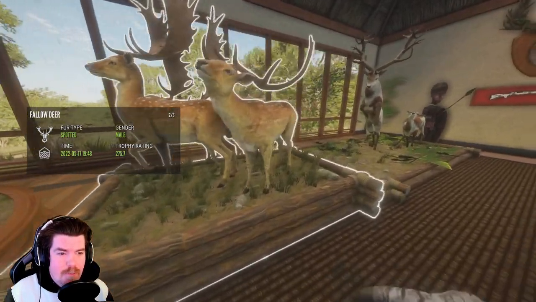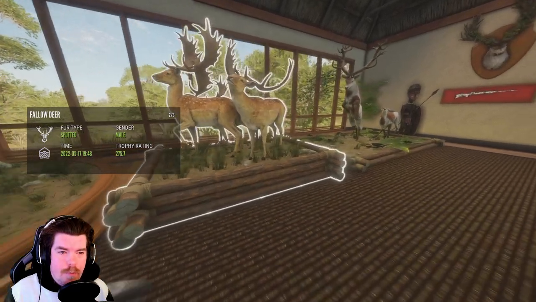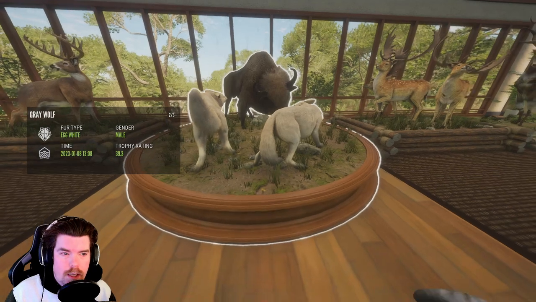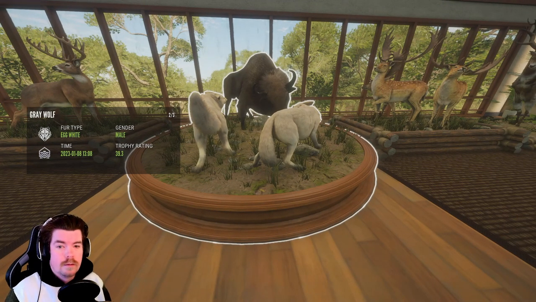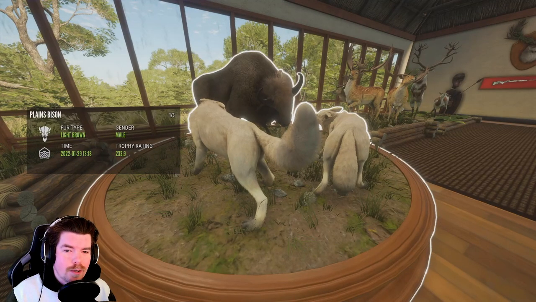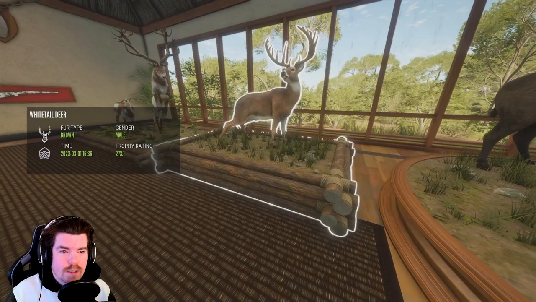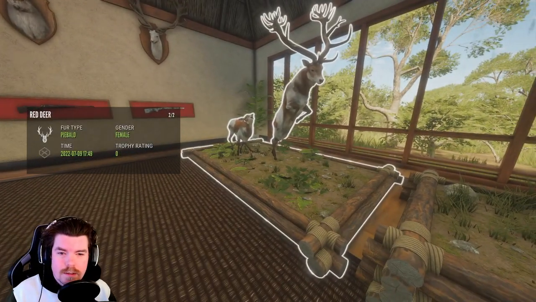275.7. Holy. So I've only seen one other 276 other than mine. This one's close. 275.7. Diamond plains bison. Egg white gray wolf. Egg white diamond gray wolf. Oh, a super rare. That's a cool super rare, man. An egg white diamond gray wolf. I like that. That's one you don't really see, you know? I love that. I like seeing things that you don't really see.